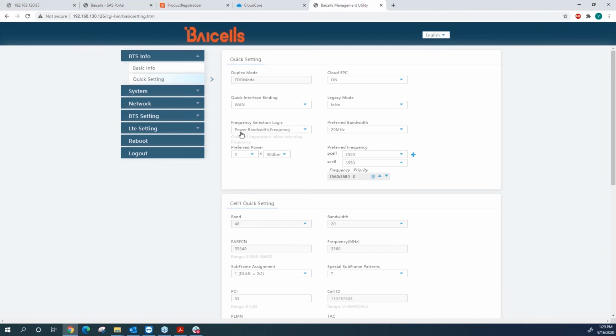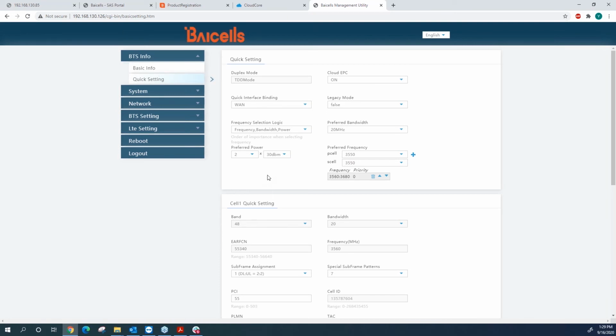Right now my logic is power, bandwidth, frequency. So first preference power, second bandwidth, third frequency. I can change this. Let's put frequency, bandwidth, and then power. My most important priority is frequency right now, so I'll put frequency in the first order, and then bandwidth and then power.